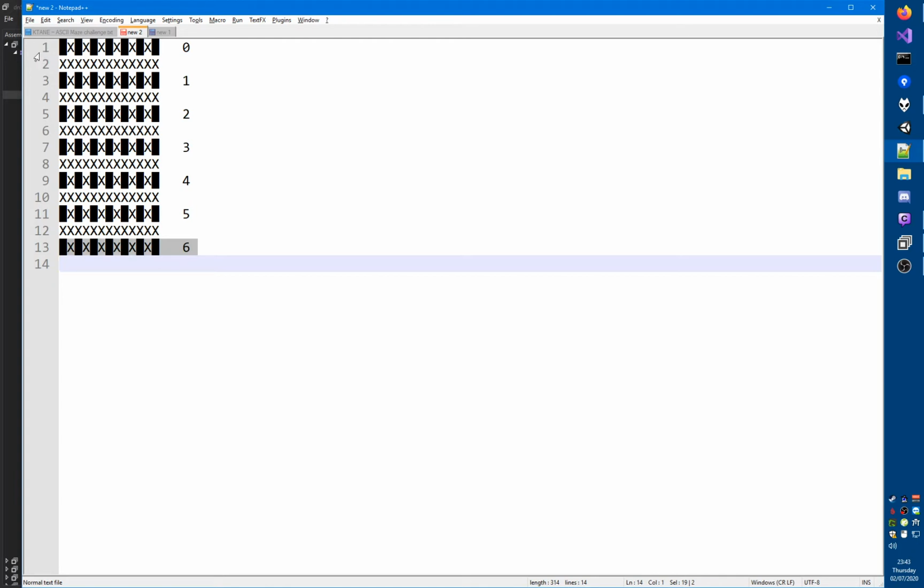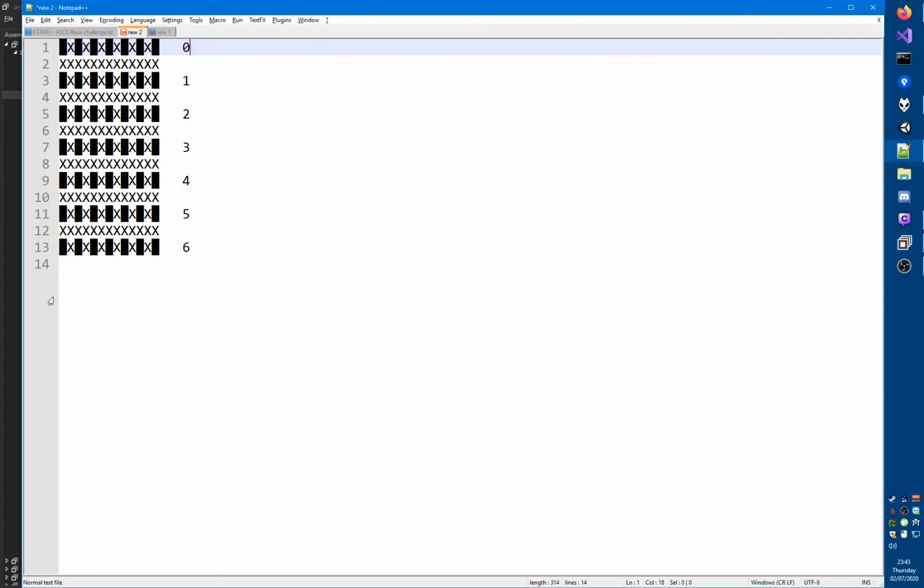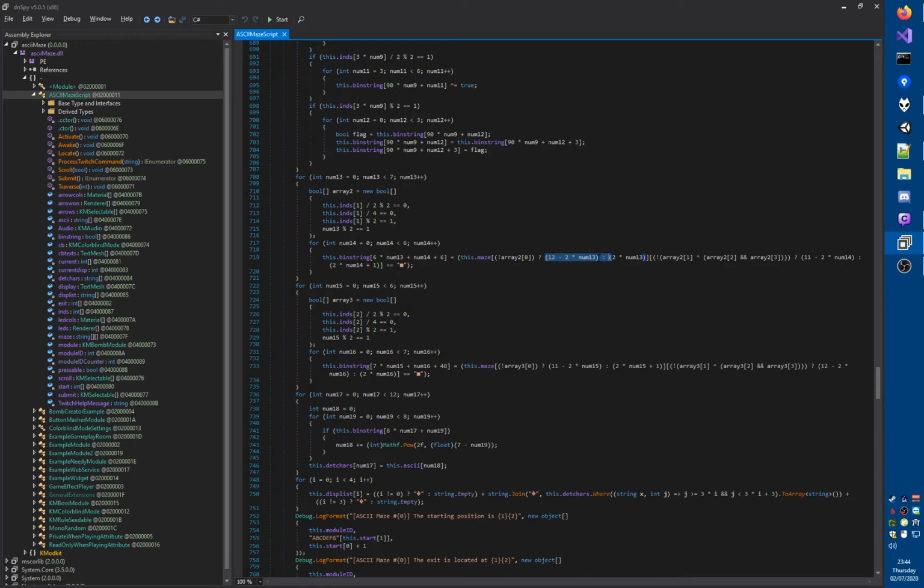Because obviously in the array they would be 0 based. The line numbers in the editor start at 1, but in the array they would start at 0. So this is completely correct. Now if it does 12 minus that, then of course 12 becomes the 0, so this one becomes swapped with this one up here. And similarly 1 gets swapped with 5, etc. So this makes total sense, right?